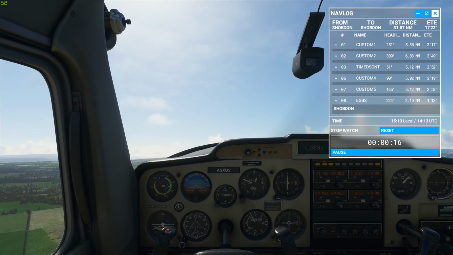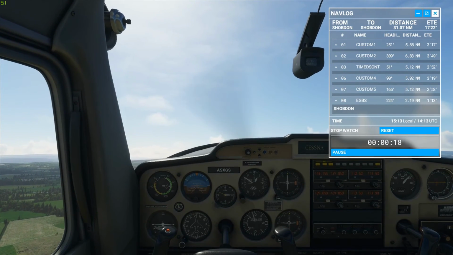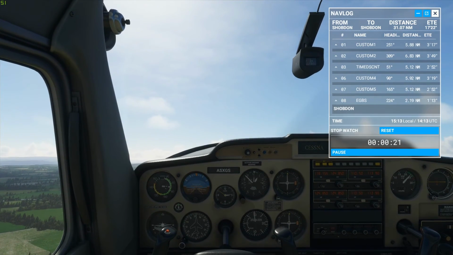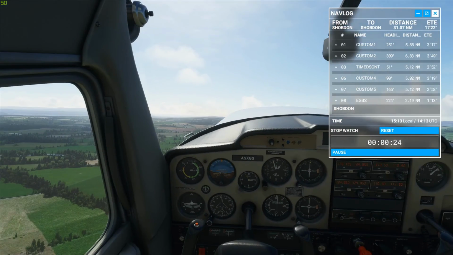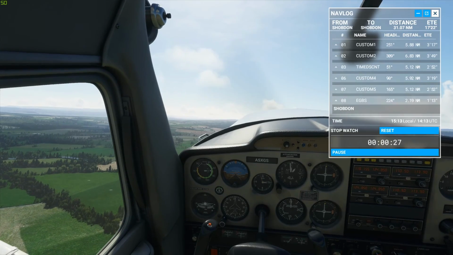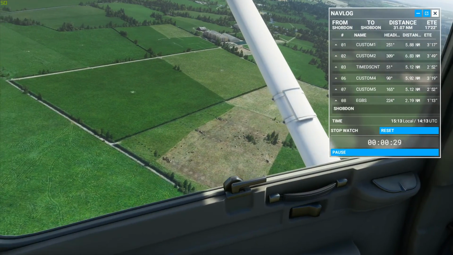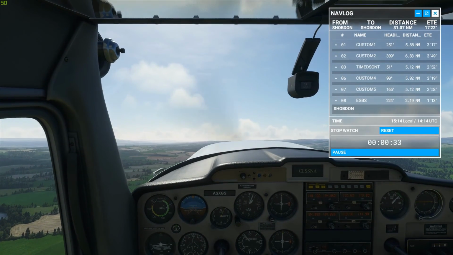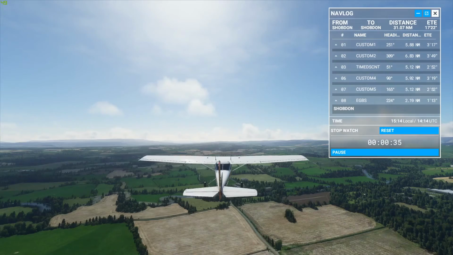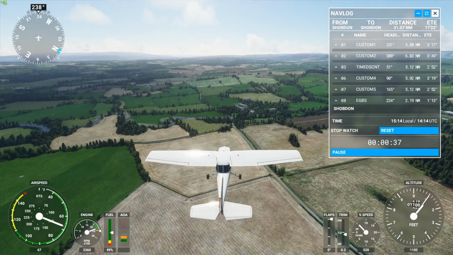Okay, so remember we're going to be looking for the town straight ahead, which should be along the river. Now, even if I go into the raised position, it's quite hard to see ahead. And in real life this is a problem, but it is easier in real life because you can more easily move your head around the cockpit to see what's going on. So I don't think it's cheating at all to use the external views, which we'll use now.